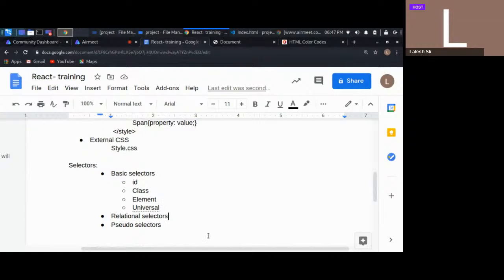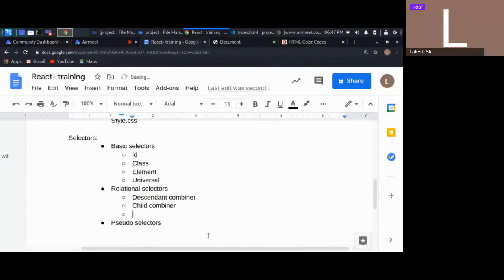Alright. Similarly, we have various kinds of selectors in relational selectors too. The first one is descendant combinator. Descendant combinator. And the next one is child combinator. And the next one is adjacent sibling selector.